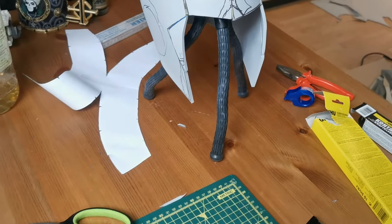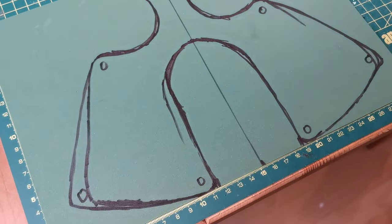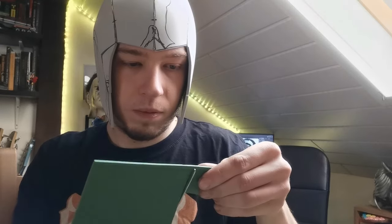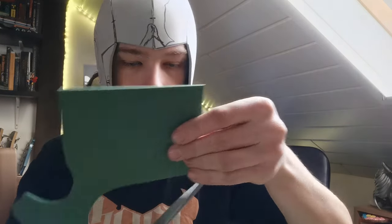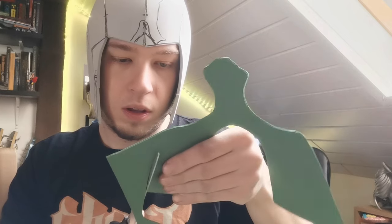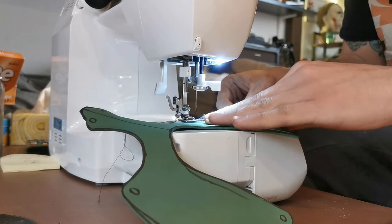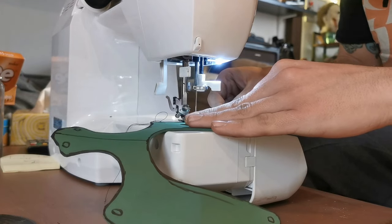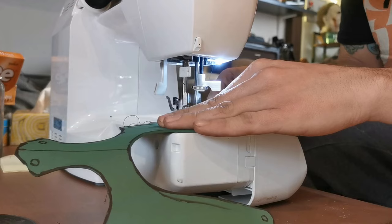So from here on, I'm just using hand-drawn templates I did myself, and I will cut them out from a very thin crafting foam. And just like the real pieces, I will sew around the edge, which turns out to work out pretty well with foam too.